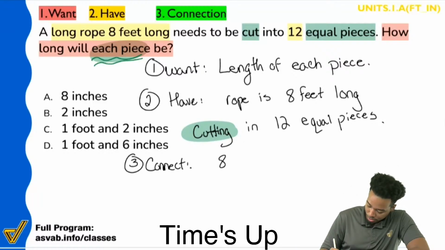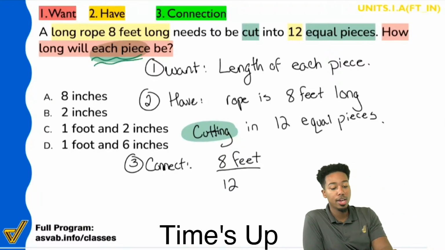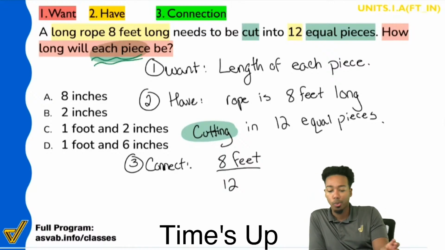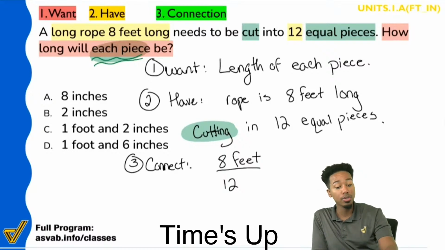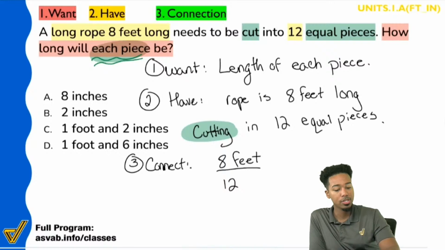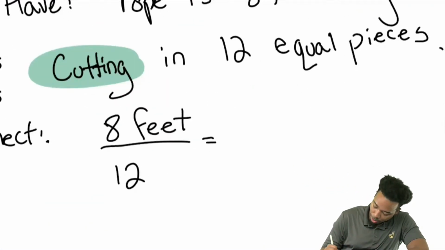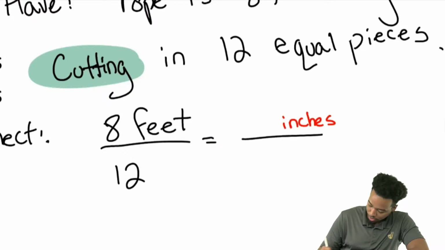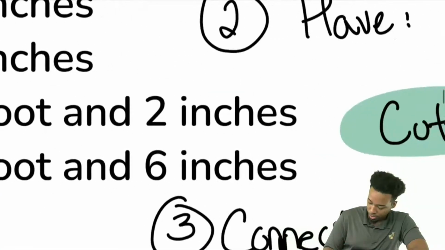We have 8 feet divided by 12. But you have to do 12 equal pieces. Everybody, it looks like since there are no answers in decimal form, what do we have to do? What do we have to do? That's right. We have to convert the 8 feet into inches precisely. So let's go ahead and do that next and then see what the next step is here. So we're going to go ahead. 8 feet divided by 12. Now I'm actually going to turn this into inches, turn it into a smaller unit. Because if you look at your answer choices, inches, 1 foot 12 inches, 1 foot 6 inches.